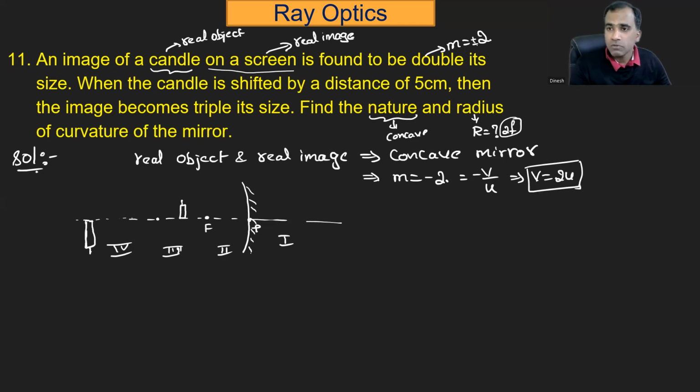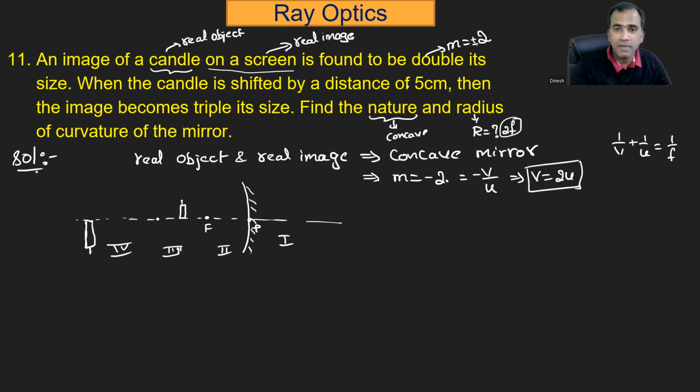If you know V and U, both of them, we know the relation between them. If you know one of them, then you can figure out the F value. 1 by V plus 1 by U equal to 1 by F. We know this formula. Using this, we can find F if we know both V and U. But we don't know U or V, we only know the relation between them. So the analysis we have done till now is not sufficient to find the F value. That's why another condition is given.